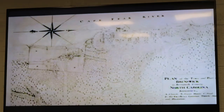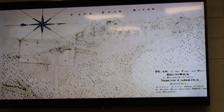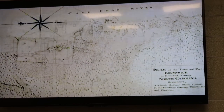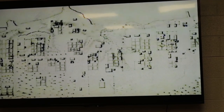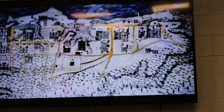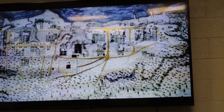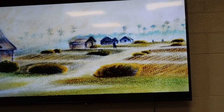The town had 336 half-acre lots, each 82 and a half feet by 264 feet. Later, Maurice Moore's brother, Roger, who built Orton Plantation just north of Brunswick, added 20 more lots to the town. In addition to home sites, there were specific lots designated for the construction of a church, courthouse, jail, stocks, and pillory. But a large number of the lots in Brunswick were never sold, and much of the land remained undeveloped.